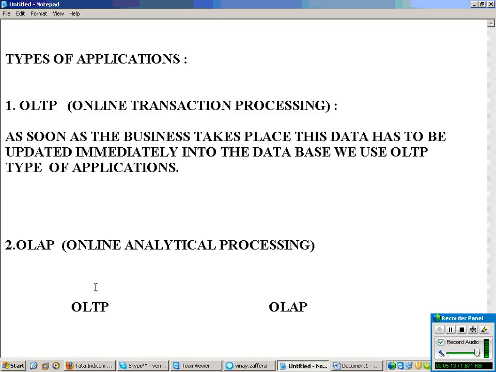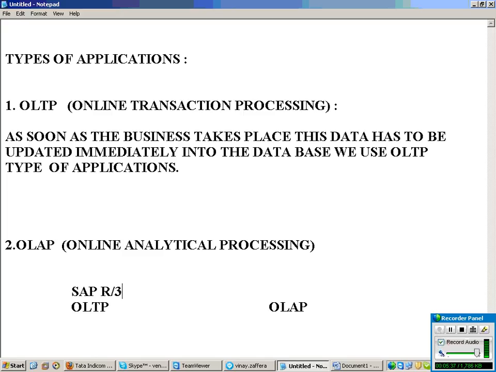Even in the same way, your SAP R3 is also a business related application. R3 is an OLTP type of application. So when you look at the R3 system, as and when the business happens, it gets updated immediately into the database.